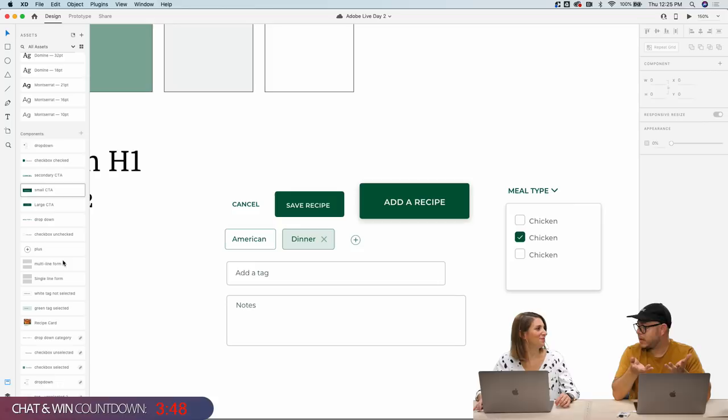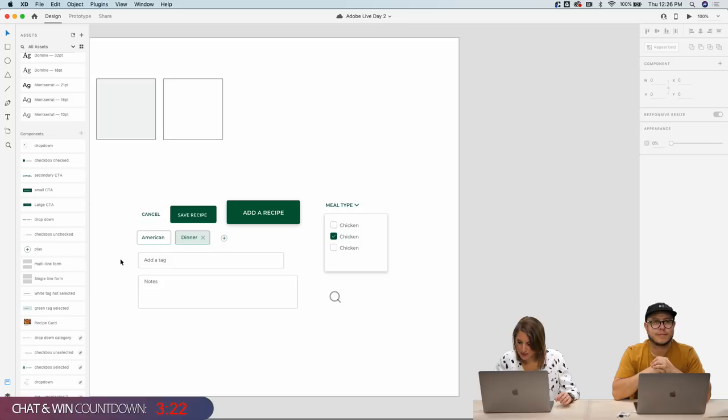But if we're thinking about a web experience, which we are, we are going to think about a hover state and what happens when you press a button. There's a press state. You know, there's focus states, there's press states. So we have to think about all those things. A button is not just a button. There are many different phases of a button. Yep, exactly. Awesome. So with that, I did design, let's see, one page.